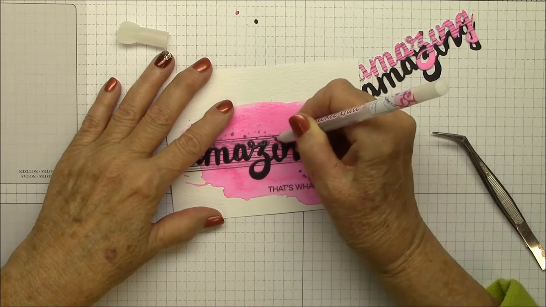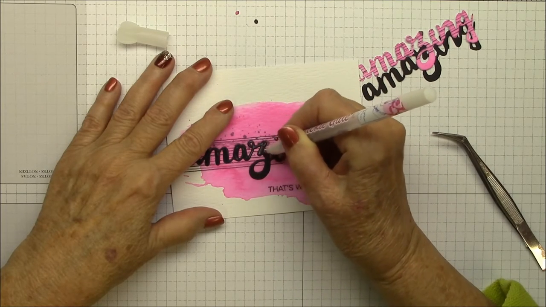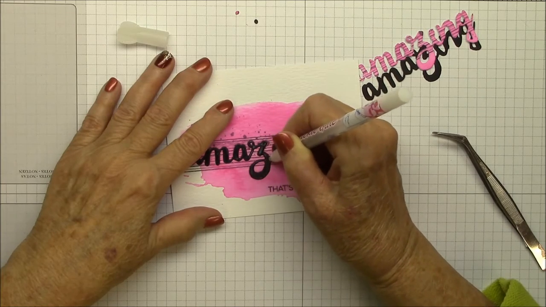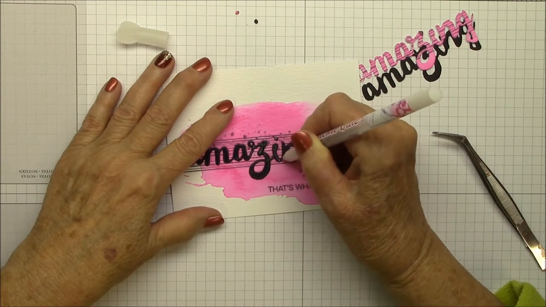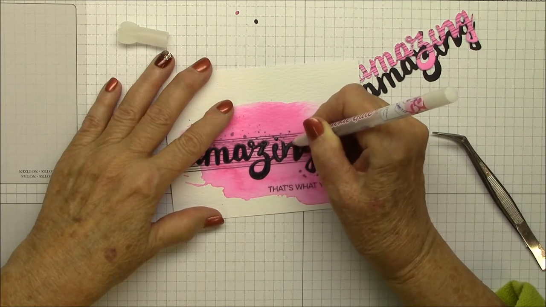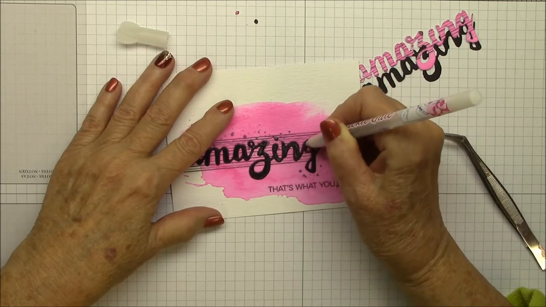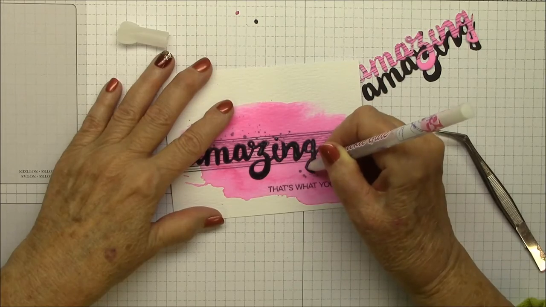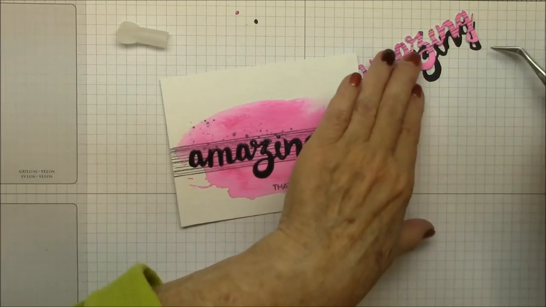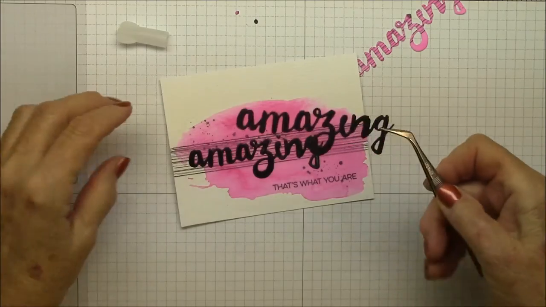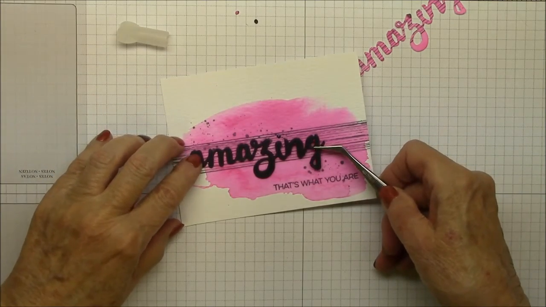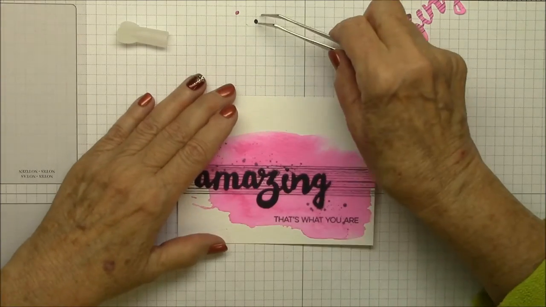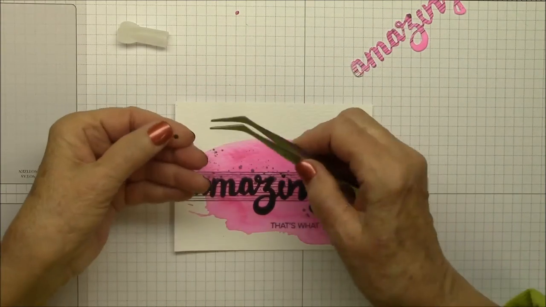And while I'm doing that, I just wonder if you guys have used the Peerless watercolors. I absolutely love them for backgrounds. They are so intense and so concentrated that you can get these really bright, vivid backgrounds. I love my MFT inks for doing backgrounds, but I will have to say that the Peerless gives me more color without having to reapply than anything else. And of course, for watercoloring small images, I still like my Zig clean color markers. But for larger background areas, the Peerless have really won my heart.